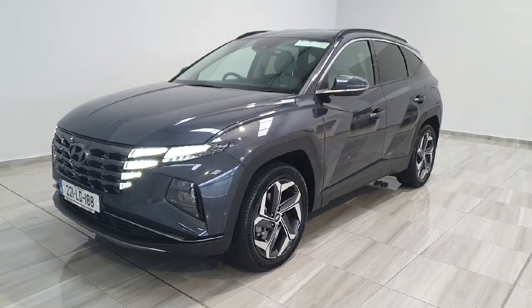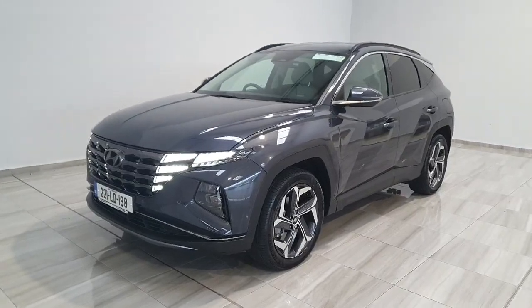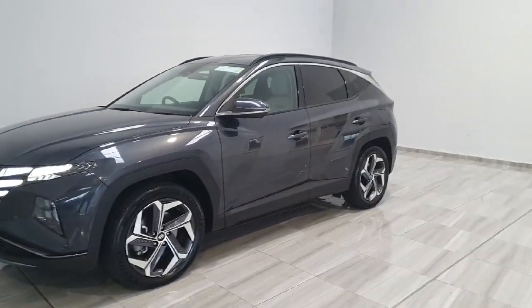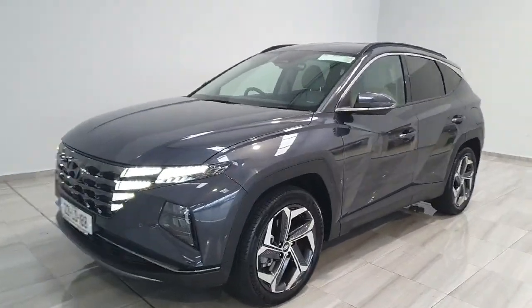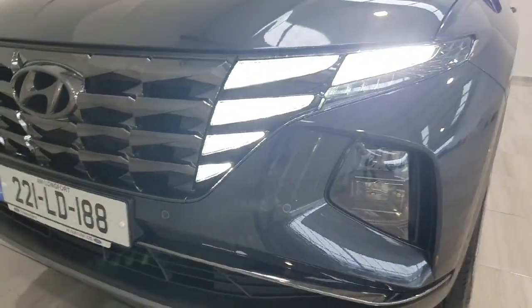Hello and welcome to Finland Motor Group. Today I'm just going to show you around this 2022 Hyundai Tucson Executive Plus. We've just taken this into stock — it is the desirable plug-in hybrid model, so very efficient. Being the Executive Plus, it is the highest spec in the Hyundai range and does feature the new front look with LED headlamps.